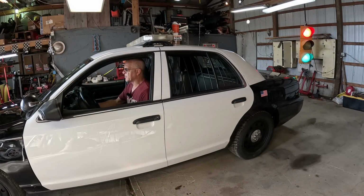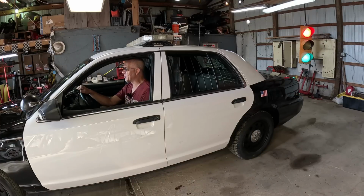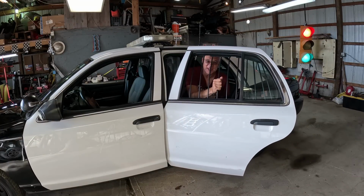All right, it is time to go for a little bit of a ride. So we got our lights and everything working just fine, but we definitely are not gonna activate those on the street because we don't wanna go from sitting in here to sitting back here. Uh-oh, the door handle. There's no door handle on the inside. How do you get out? Uh-oh. I didn't think about that. I didn't plan that out too good. I thought this was going to be funny, but it's not quite as funny as I thought. Ow. Okay, we won't be doing that again.